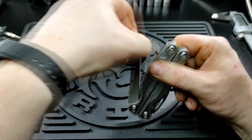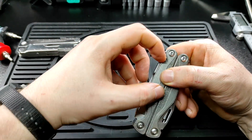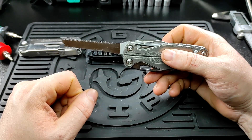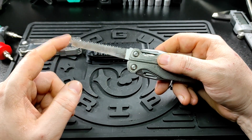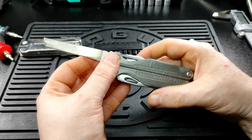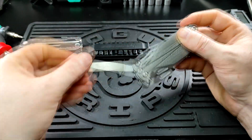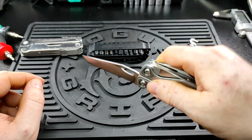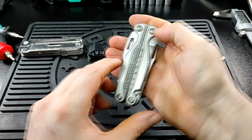You might ask why I also took out the file. On the opposite side of the file is the saw, and you can switch the saw and file around. Because of the situation where a quick unscrewing of these fasteners can access the washers, I figured police might argue I could switch a blade over to the other lock bar. So I removed all four lock bars — meaning even the file doesn't lock; it's just a very friction-y file. They're tight enough and can still be opened one-handed, so I'm satisfied.